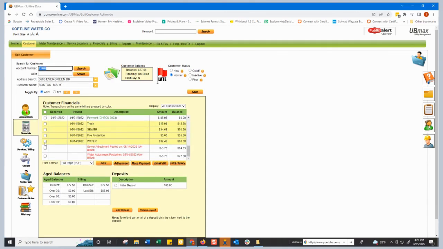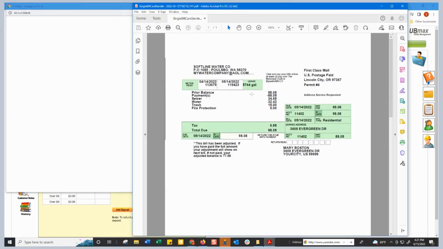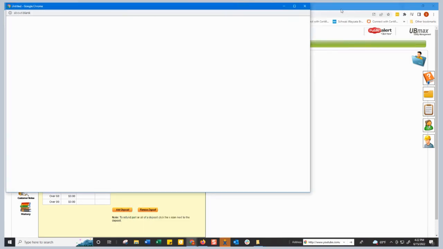If I reprint the bill at this point in time by clicking here and go to print the bill, whether it be a full page or a bill card, it doesn't make any difference what it's going to do. Now, they had usage that was up in the neighborhood a lot higher. Now it shows what the usage is now is only 57. It was additional 4,000 more than that here a minute ago. Okay. But again, it shows that, and then it shows here that it was adjusted down. Perfect. Thank you so much. This saves a lot of time for me because we do a lot of pool adjustments.